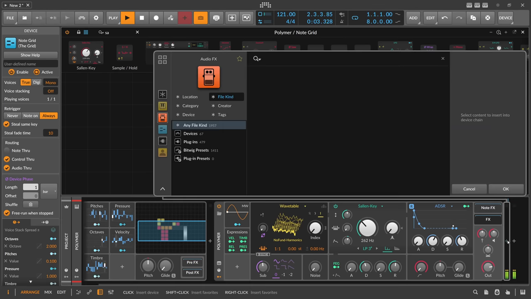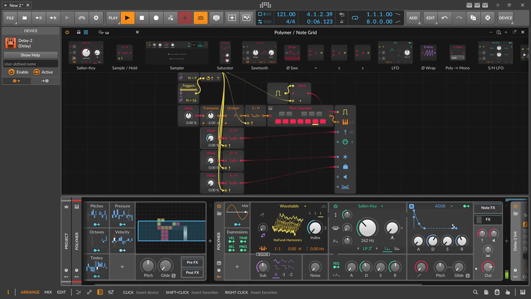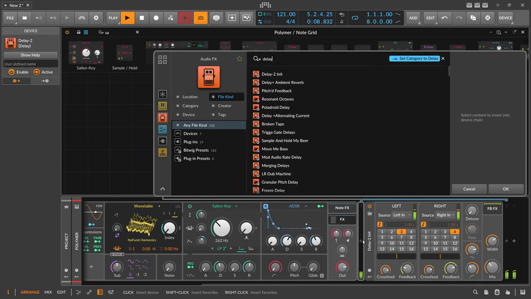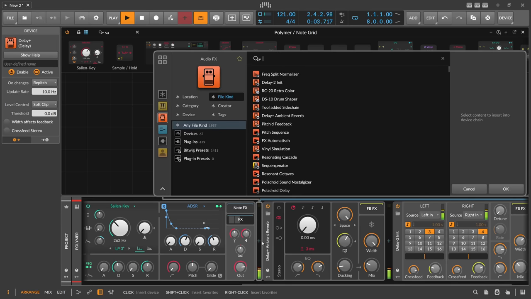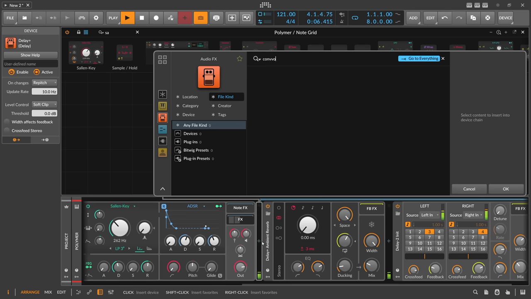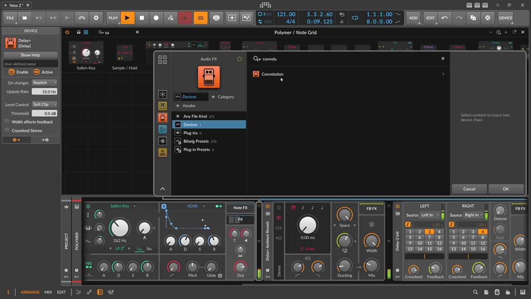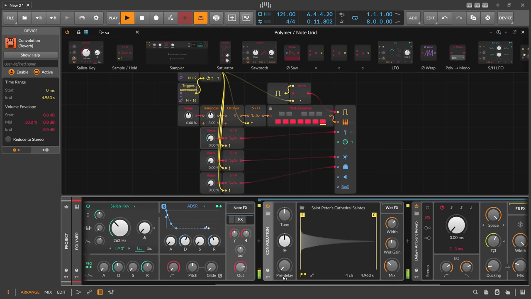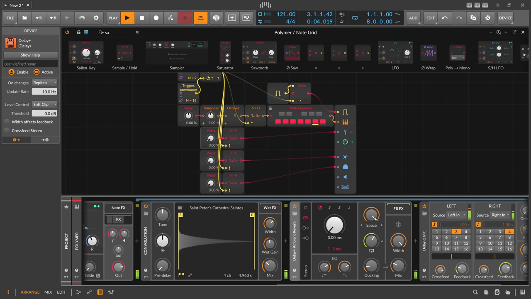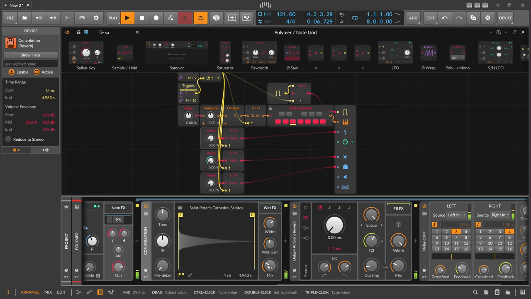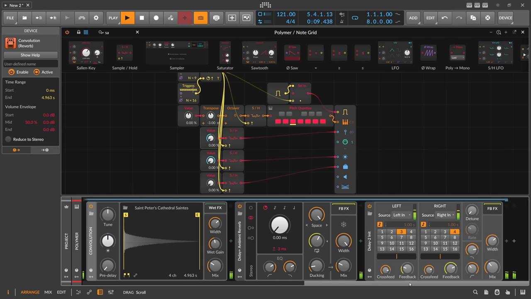So inside of the FX box here, we use a delay plus. Oh, that's a delay 2. A delay plus. With the space algorithm here. And maybe in front of this, a convolution. Oh, I need the device here. And that's what I like to do lately here for creating reverbs. I combine delay 2, delay plus with the diffusion and convolution in front. So I have, you know, the best of all worlds.